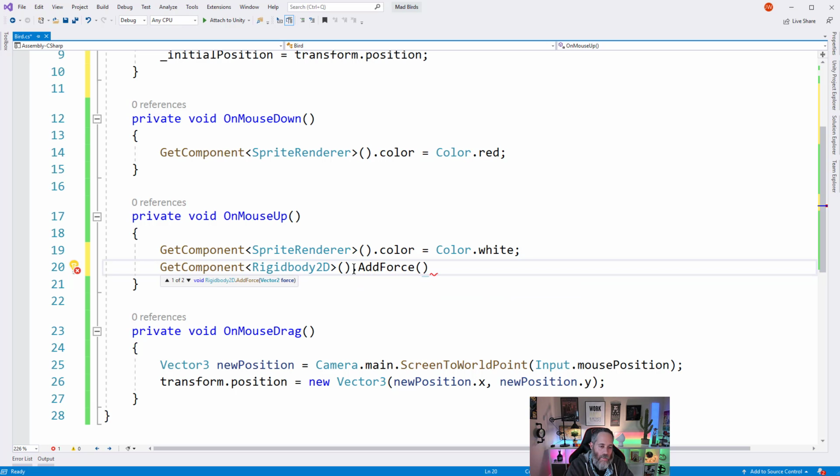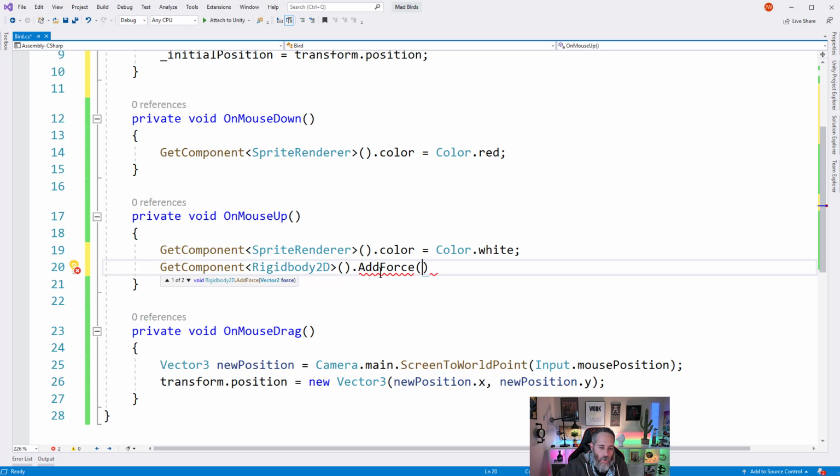Then we do open parentheses, and AddForce takes in a vector. It allows us to give a direction and a magnitude. So I can say add force in the upward direction, which would be a vector that only has a value on the y-axis and has 0 on the x. If I did one just on the x, I'd be moving horizontally. If I do one on the x and y, then I'm going whichever direction the x and the y are facing. Just think of it kind of like a graph or a line graph with the x and the y. Hopefully that makes sense.